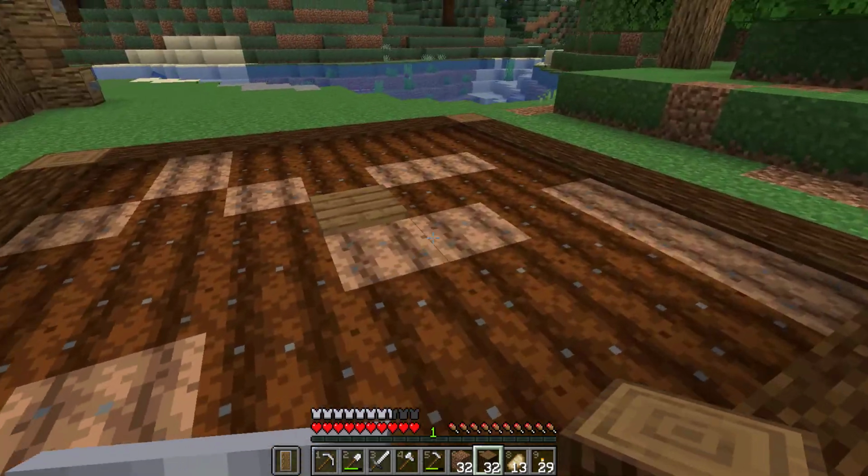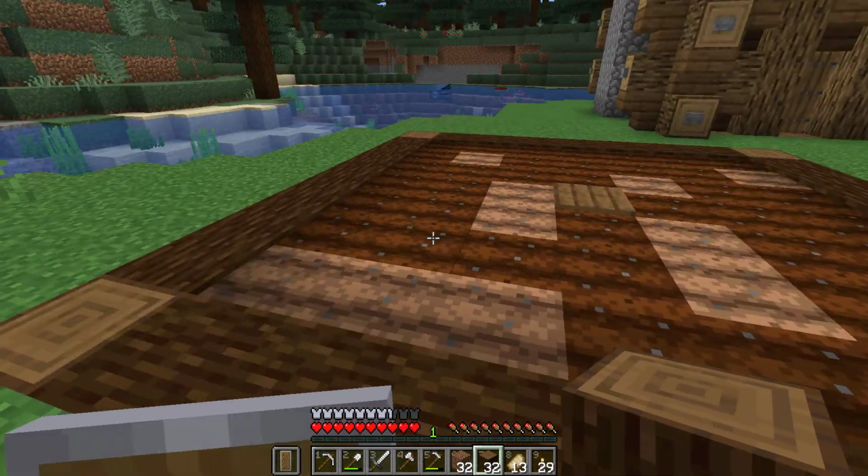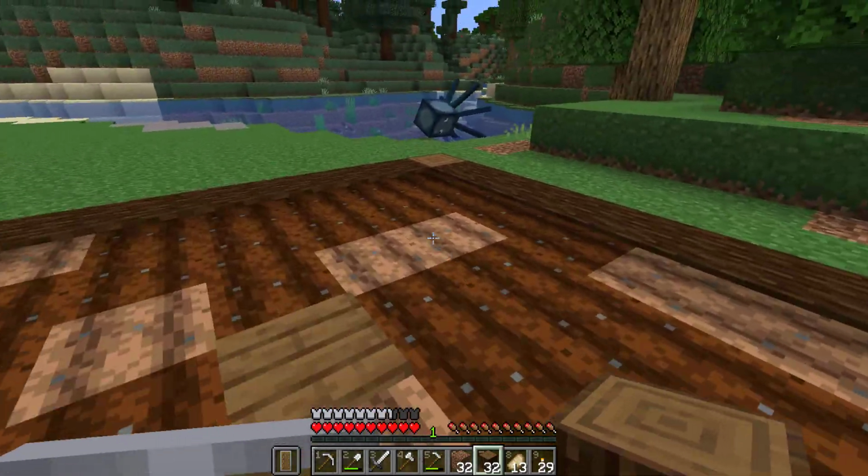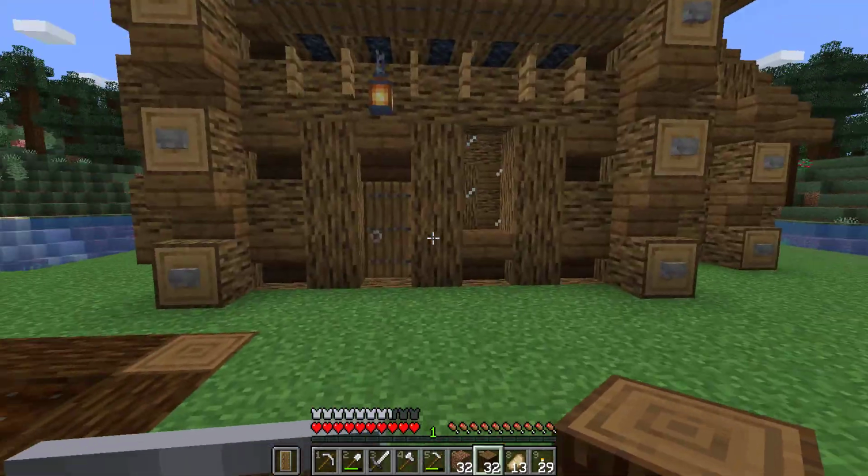And there we go. So now we've got a decent sized crop field without being really carried away. Because I think really all we're going to do here in the short term is wheat, because that's easy enough to find. But then we'll probably do some carrots and potatoes as well.